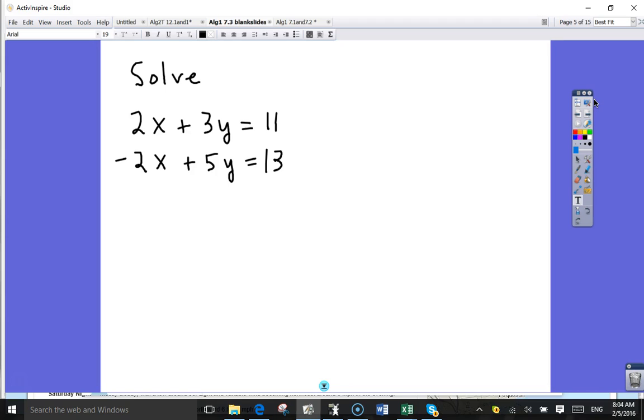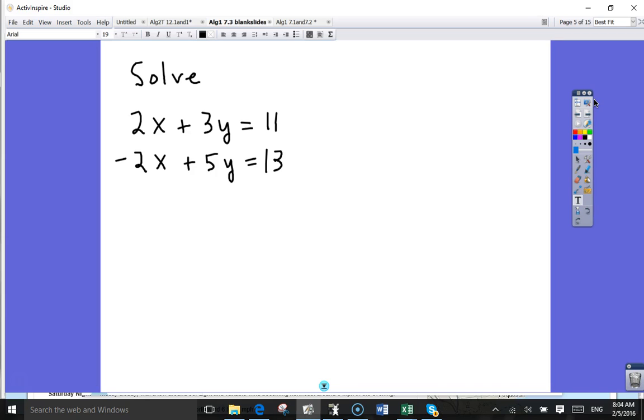Are these equations both in standard form with the variables lined up? Sure. I mean, most of the time, we're not really trying to trick you there. Most of the time, if it's not in standard form, then you don't use elimination. You probably use substitution to solve it. Right? Like if one of them is in y equals mx plus b form, then it's already solved for one variable. So why use elimination? Just use substitution. So most of the time, it will be all lined up like this.